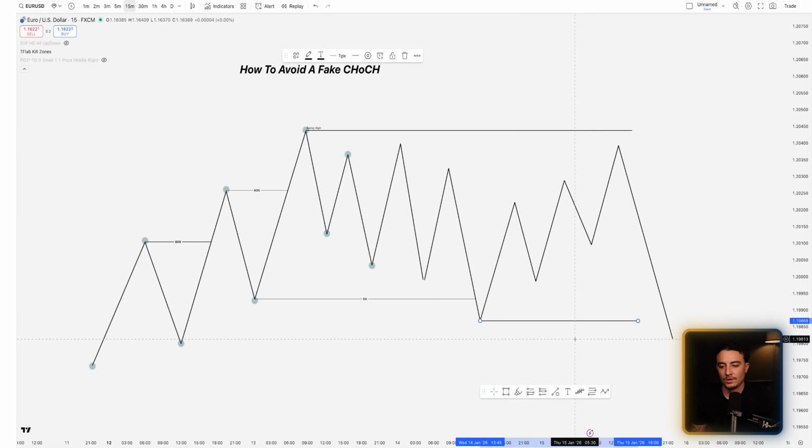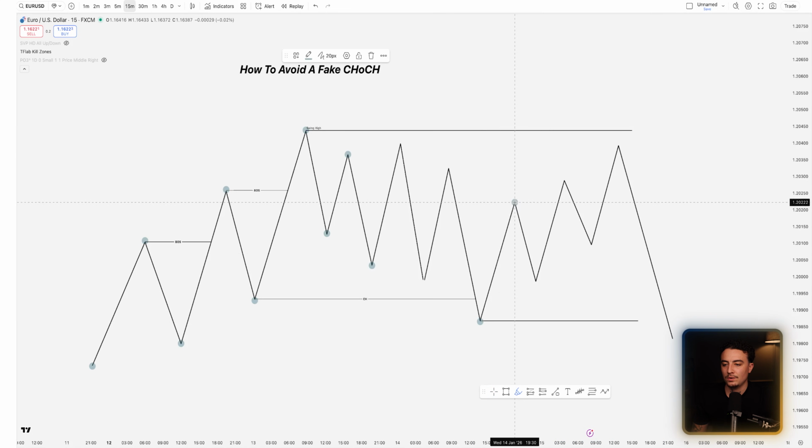I know that because the trend has gone from bullish to bearish, I should be looking for shorts. But where do people make mistakes again? Well, we've just shifted with a change of character. We put this low in place, we put the new high. People then put this as a higher low, then a higher high, and they see a change of character, okay?